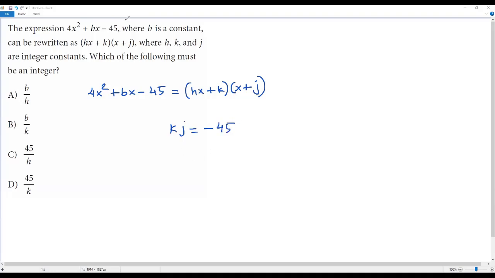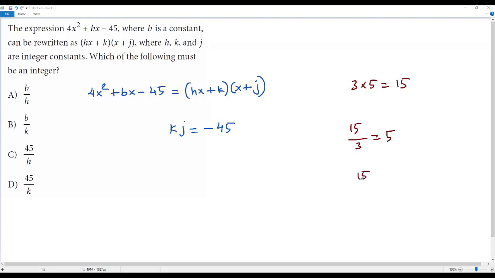Okay, now let me consider another example. Let me consider the product of two integers, 3 and 5, which is equal to 15. Both 3 and 5 are integers, and when I multiply them, I get 15. This result of 15 is divisible by both integers. When I divide the product 15 by the first integer 3, I get 5, which is an integer. So the product 15 is evenly divisible by the integer 3.